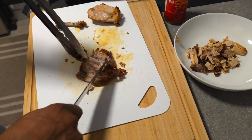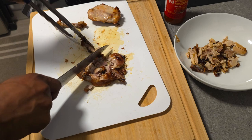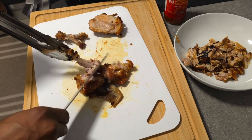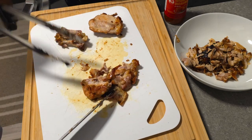Look at that, the bone just comes right out. So you don't have to go boneless. If you cook this properly, you don't have to worry, the bone will just fall off. Pretty much just scraping the meat away. And for those of you all who like the bone, have at it.